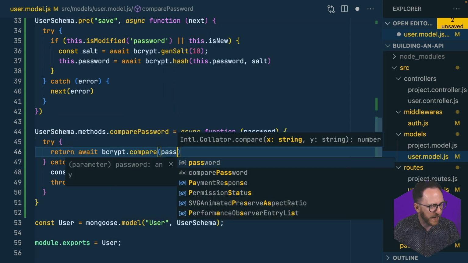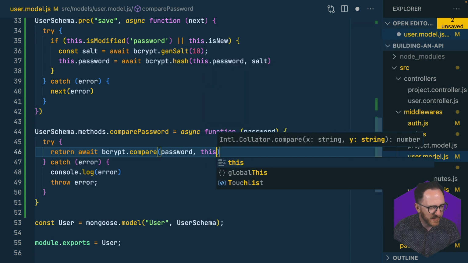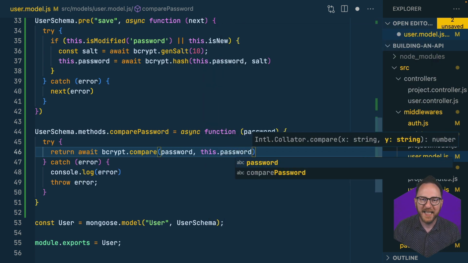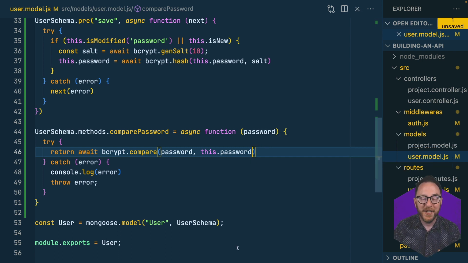And what I want to compare, the password that's being passed in and this .password, so the password that is contained in the database object. Now what this will do, it will look at that string that we saw in our response. It will see $2b, so this is Bcrypt, goes, yes, I know that. $10, brilliant, I need to do 10 rounds of encryption, 10 salt rounds. It'll then look at the next bit of the string and be able to decode the salt from the password. It takes that salt and the incoming password, it runs its function and compares the result to the result in the database. By having different salts for each password, it makes it more secure.